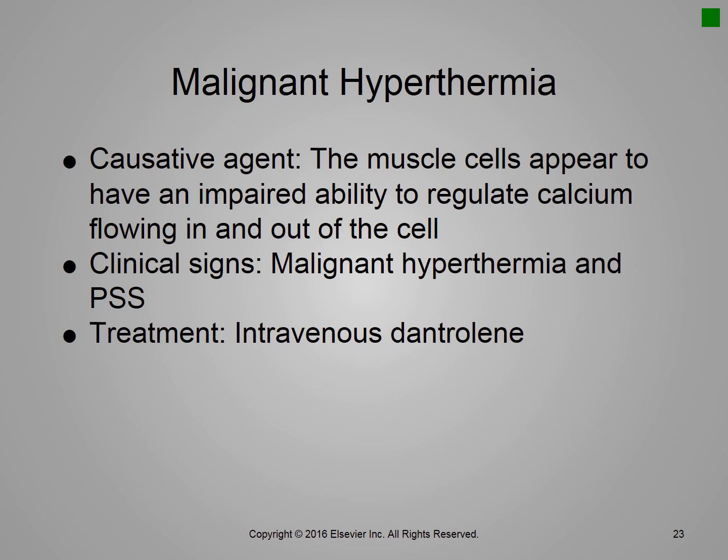Here's your big thing. You need to know what the reversal agent or the treatment for it is, and that's dantrolene. MH occurs in dogs as well, occasionally pops up there. Having a bottle of dantrolene on the shelf somewhere probably isn't a bad idea. You're not going to use it very often, and it's expensive as the dickens, but if you don't have it, these guys are going to die. They just are going to die. If you work in a human surgery center somewhere, I guarantee you there's a bottle of dantrolene around somewhere.